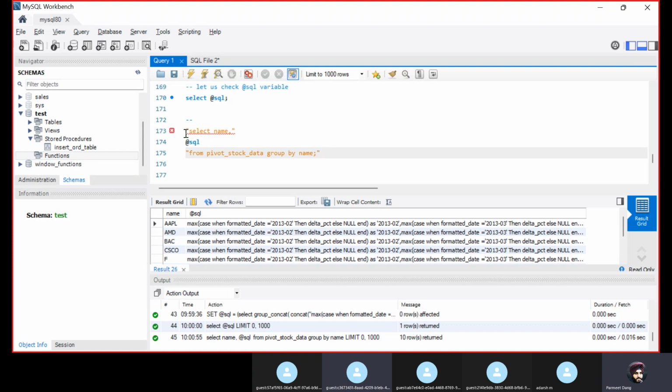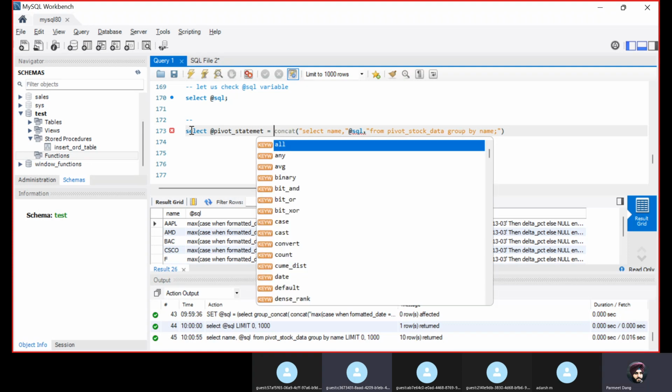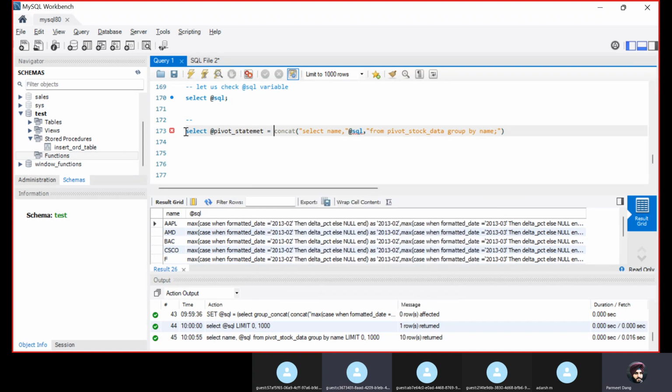Again I will do a concat and write this whole statement inside one variable. Select @pivot statement.